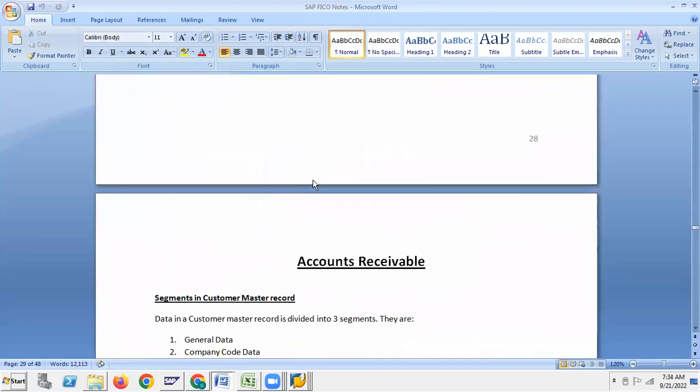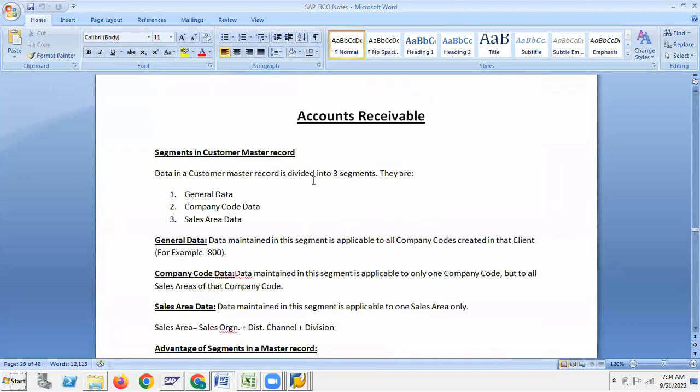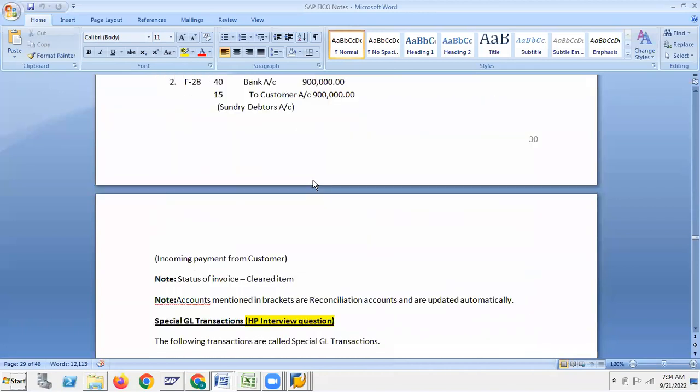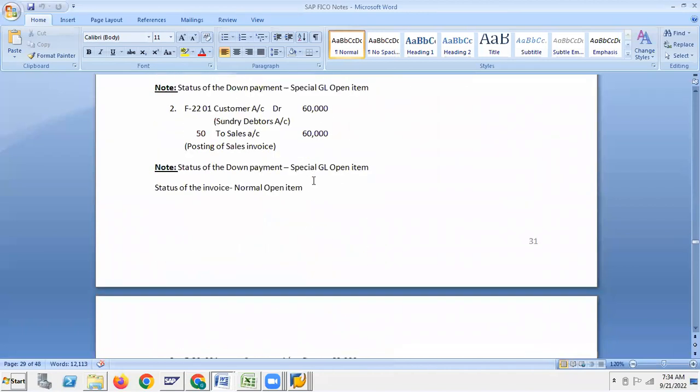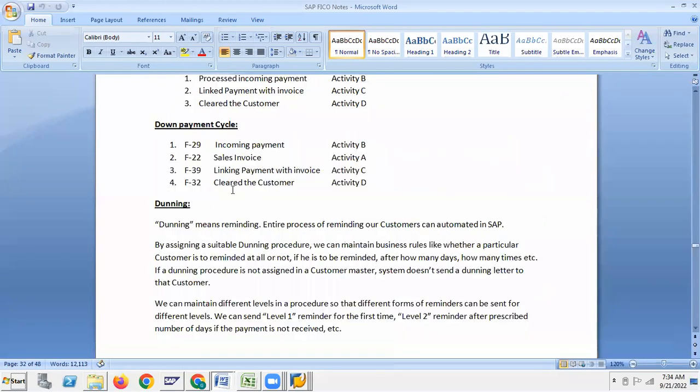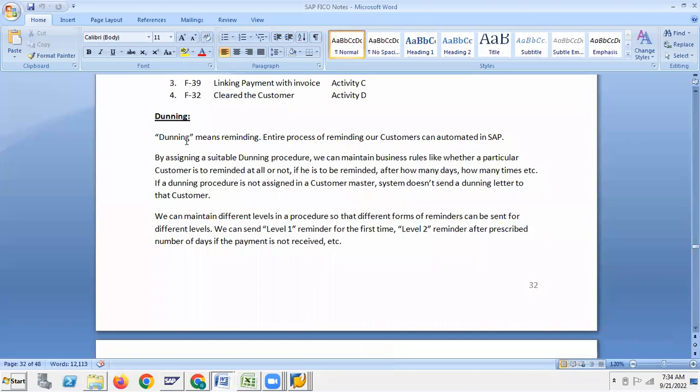Okay, accounts receivable, dunning. In accounts receivable, I told you dunning is important. Surendra, please read. Yeah, dunning. Dunning means reminding.